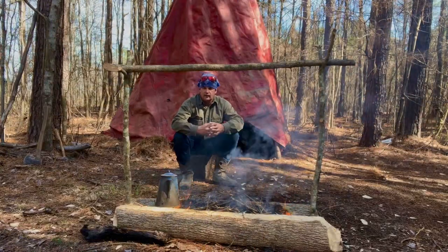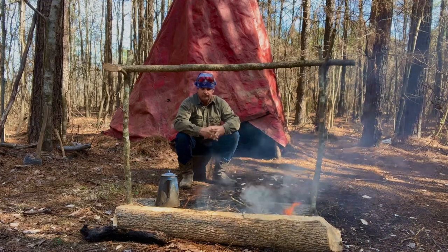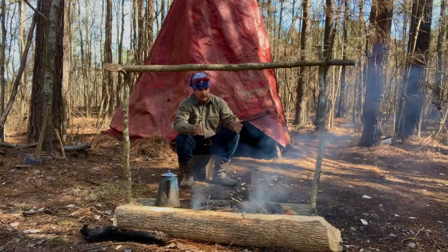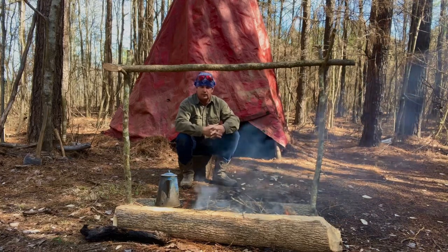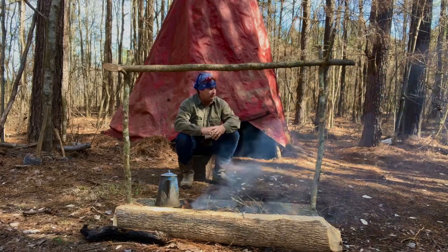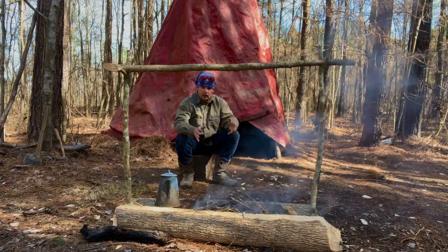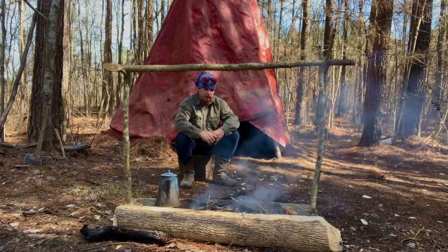Y'all, just like that, it's just that easy to build one of these fire ranges. This is more for a permanent camp, I would say, or at least for a several day stay. If you're gonna be there 3 or 4 days in one spot, this is worth investing. If you're ultralight backpacking and you're stopping, this is probably not the route for you. This is more camping and not really bushcraft. This is woodsmanship, I would say.